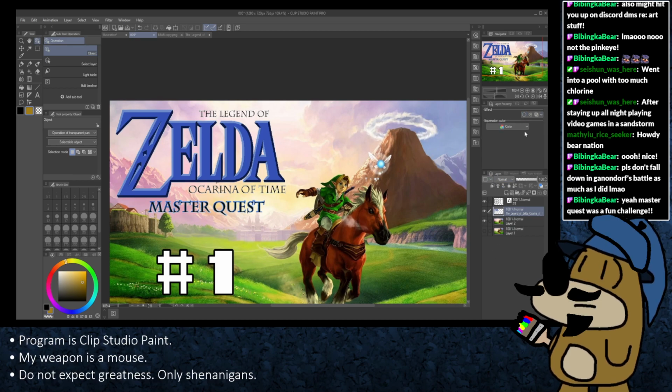Oh, you know what? I think I know how to get that to stop looking like ass. You duplicate the layer.